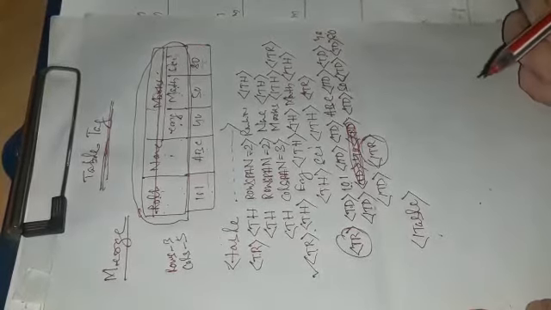Fine. Understood the concept of merge and all. Remember, this is row merge and this is column merge. When we are merging to the right side or left side, that is column merge. And when we are merging down, that is row merge. Hope all of you understood nicely the table merge technique. Okay. This is the merge technique we did today.